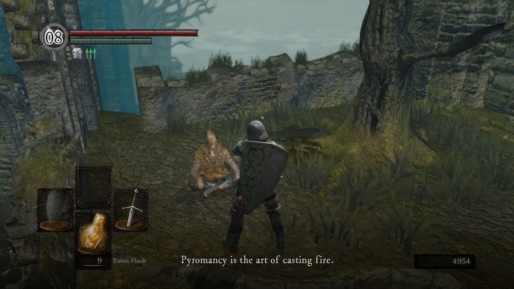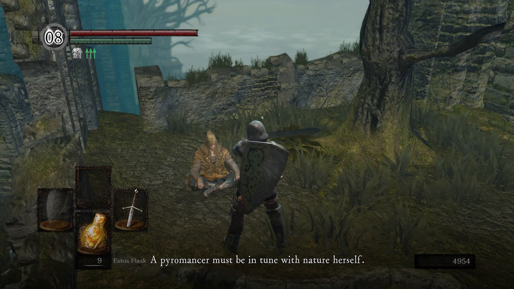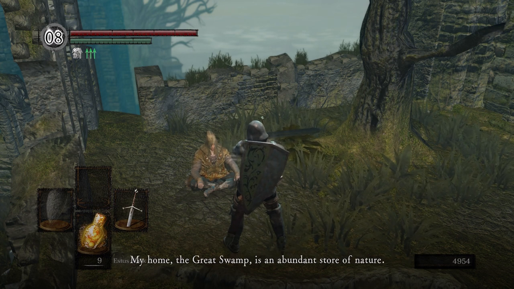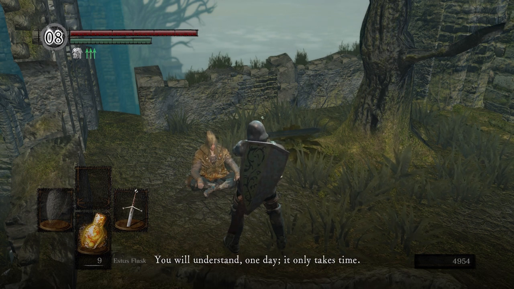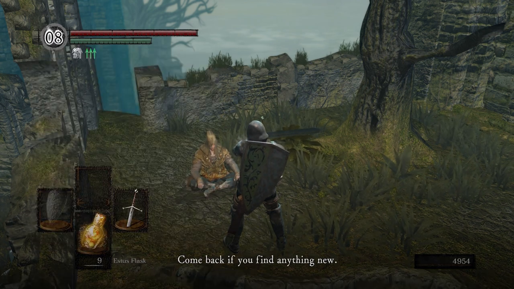Pyromancy is the art of casting fire. Produce flame, then channel it. Just as our ancestors did. A pyromancer must be in tune with nature herself. My home, the Great Swamp, is an abundant store of nature. You will understand one day. It only takes time. Goodbye then. Come back if you find anything new.